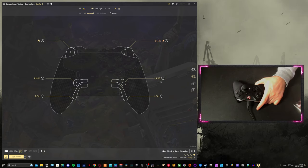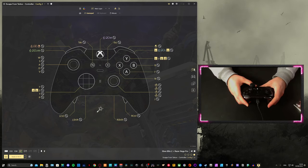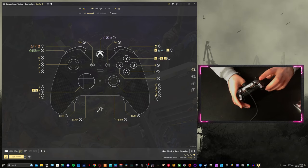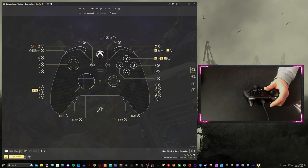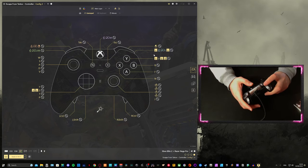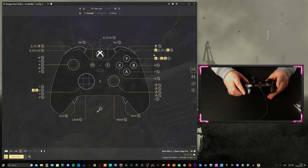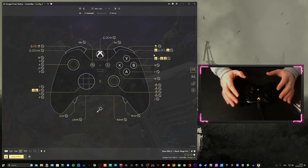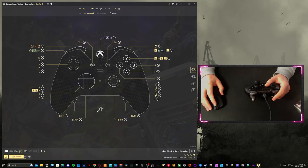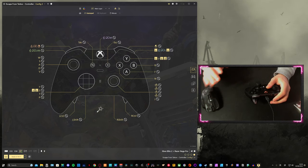The reason I have left shift and left control on the back paddles is that when you're looting an enemy, you have left shift, left control, and left alt all on one side. Left shift and left control are on the back paddles, and left alt is your top left button. This means when looting, you can control-click items across into your backpack, or use left alt and click a weapon to equip it straight away. The advantage is that under pressure, you can keep the controller in your left hand, grab your mouse with your right hand, and loot while still holding control or left alt.